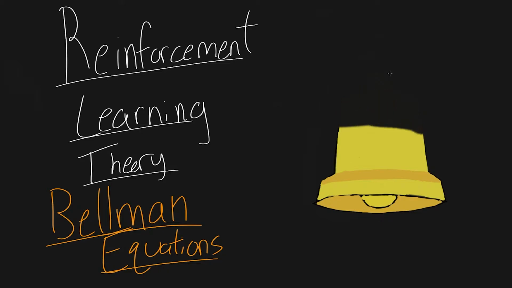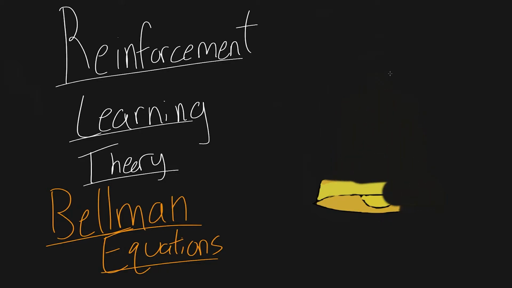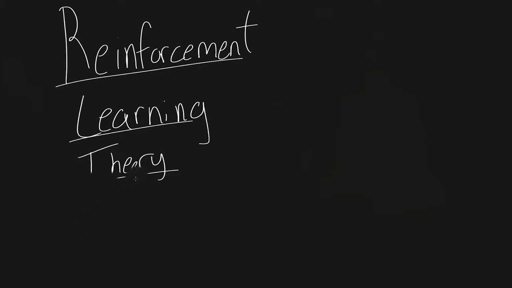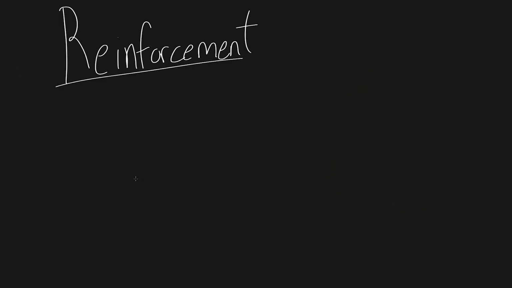So let me erase some of this and start talking about what the Bellman equations are. Essentially, we are going to have two separate Bellman equations, one for value functions and one for Q values. And what they'll do is decompose what we've been working on. We'll build them from the definition of a value and a Q value and decompose the function a little bit to get an interesting equivalence that we can use later down the road for a few algorithms.